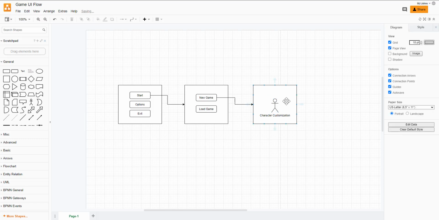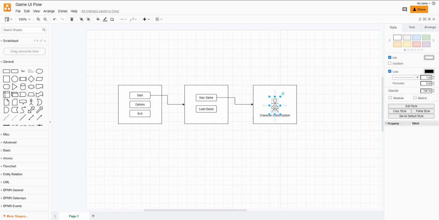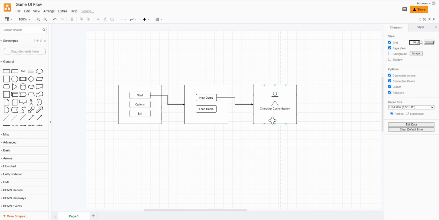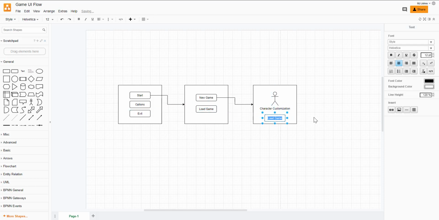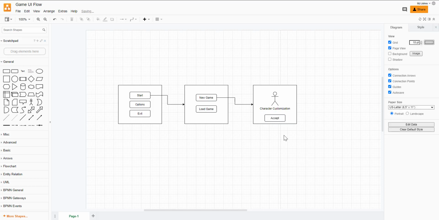And I'm going to say probably there's a button after they customize their character that will allow them to accept that character and move on into the game. So I'm going to duplicate one of my previous buttons again. And I don't know exactly what I want to call this button.